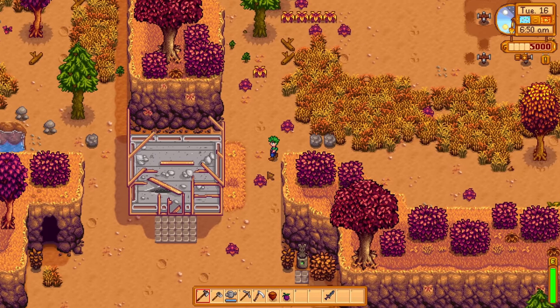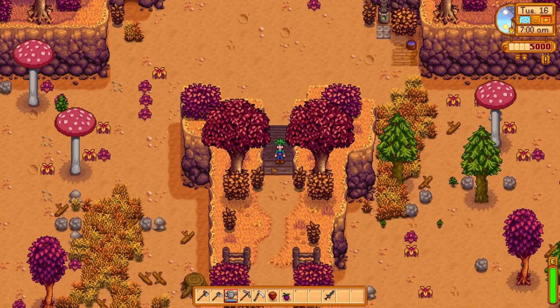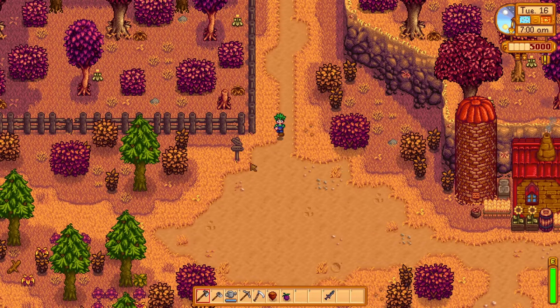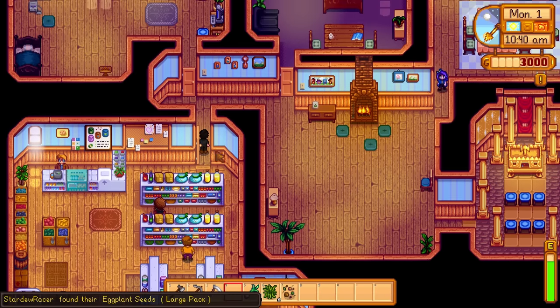Remember how I mentioned spring onions only spawn outside of spring on the very first day? Well, hopefully that doesn't bite me later on. The community center bundles are randomized, so it's possible a spring onion is needed for one. Meanwhile, Kaido bought the pack upgrade, which unlocked his very first crop with the eggplant seeds.